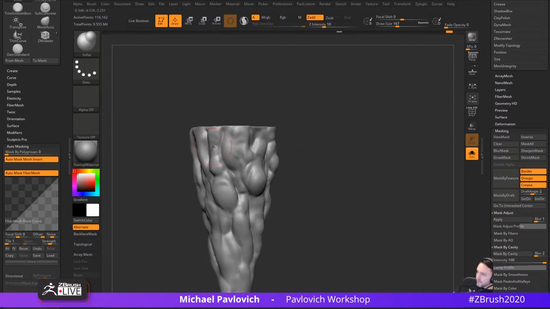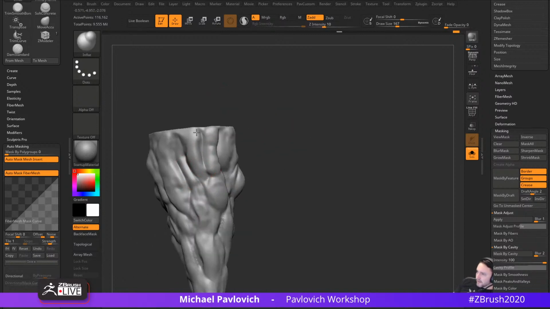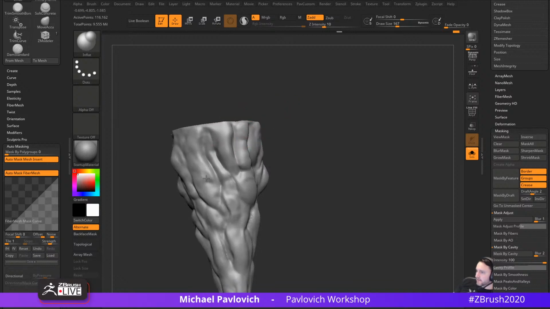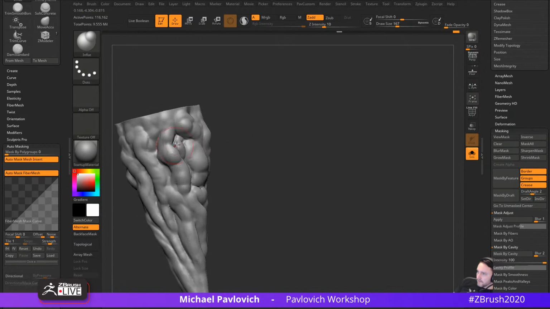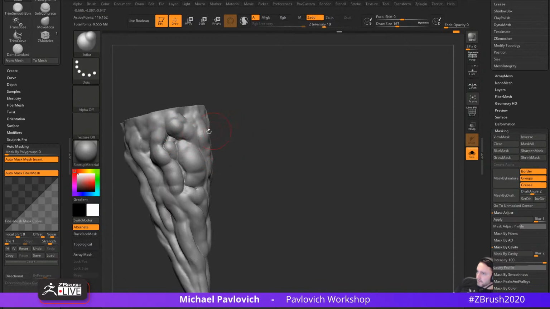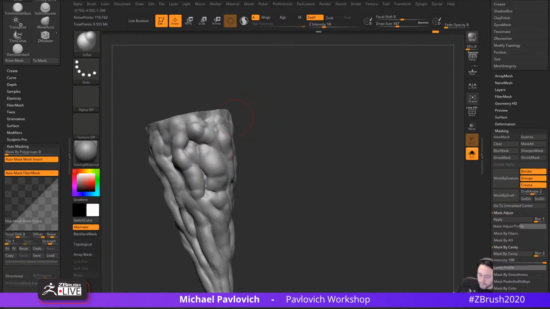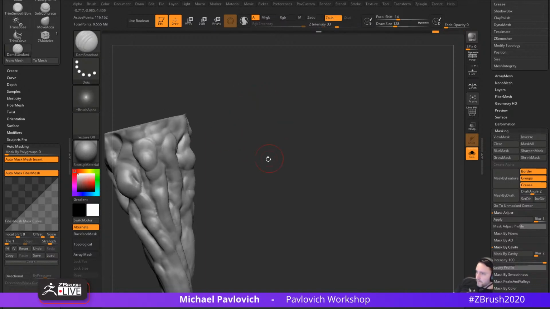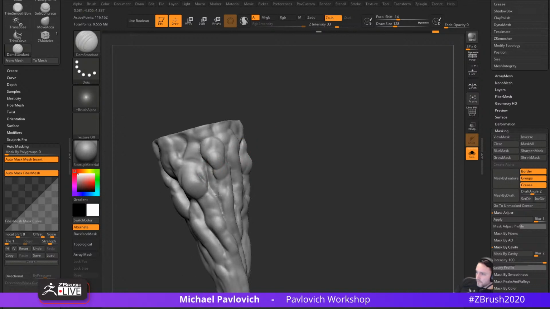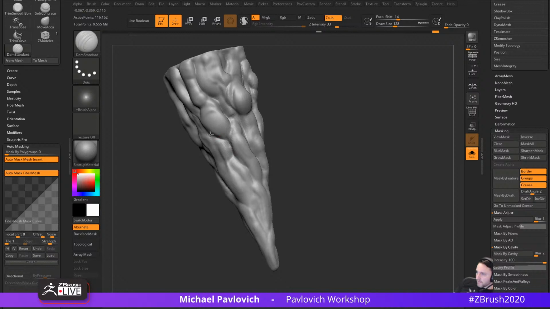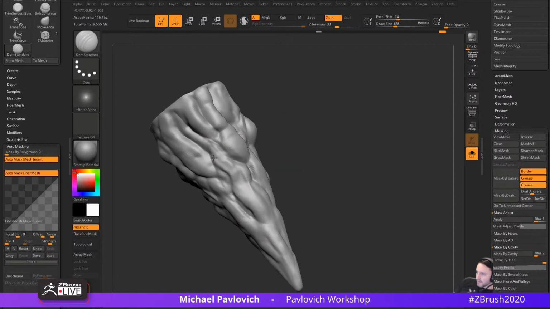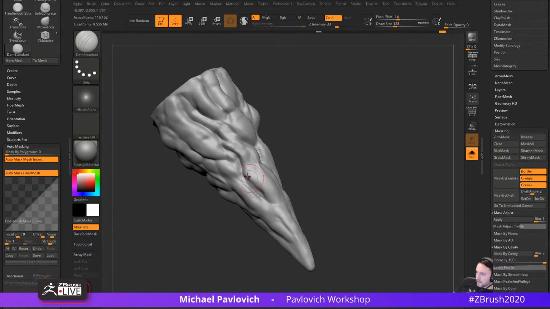But yeah, it's just a way to get those overlapping forms, so not everything looks like the Dynamesh, basically. You get those nice, this kind of stuff. A little bit deeper, a little bit more purposeful. So again, we'll go through and we'll carve in with our Dam Standard, and then around that we'll use like clay buildup or inflate or our new friend, the Soft Concrete brush.